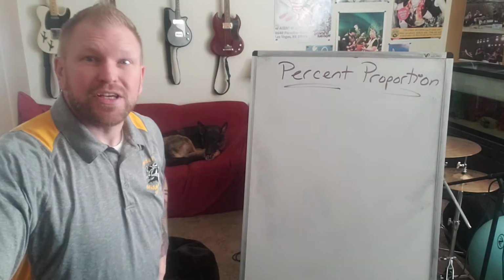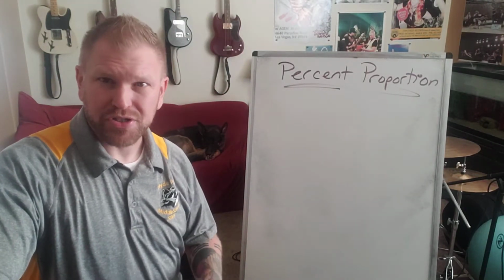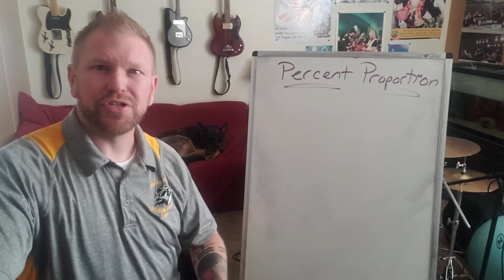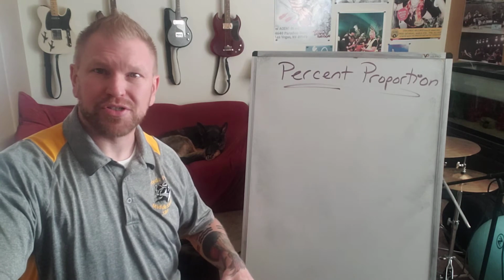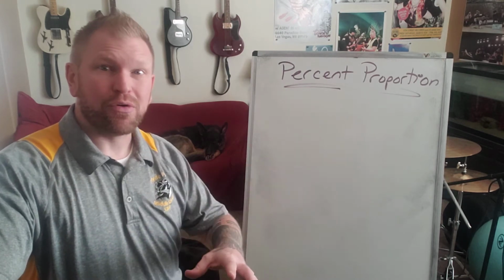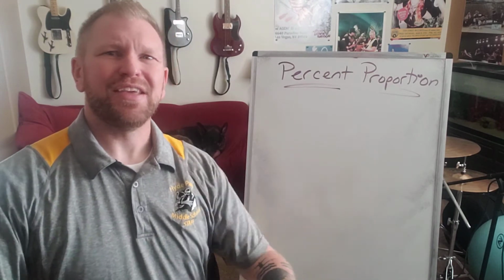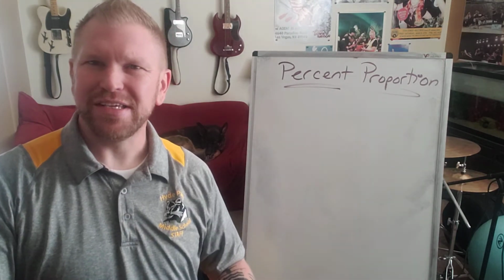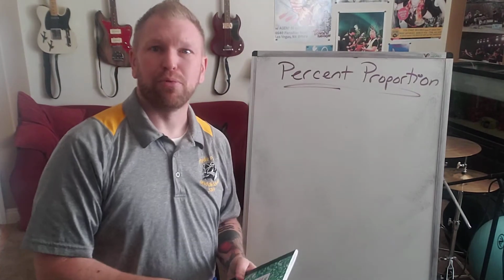All right, Panthers. If you're watching this video, you should have already done the module about proportions. You should have taken notes on proportions, done the quiz on proportions, and make sure you know how to do proportions. Because now we're going to do the percent proportion. This module, I think, is called percent of a quantity, but to me, it's all about this proportion called the percent proportion.